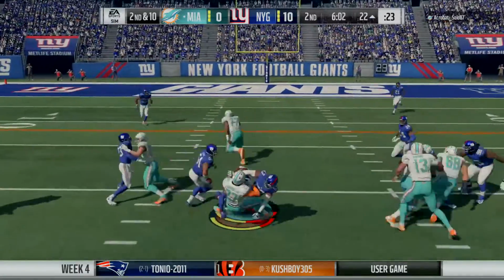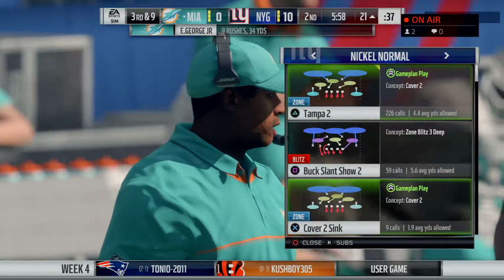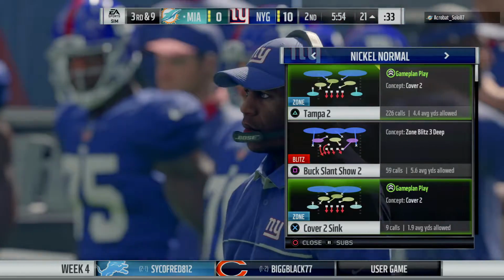They'll run it now out of the gun. And he'll be taken down near the 20 at the 21. Only a yard on the pickup there, so it leaves them needing a conversion here on 3rd and a tough 9.